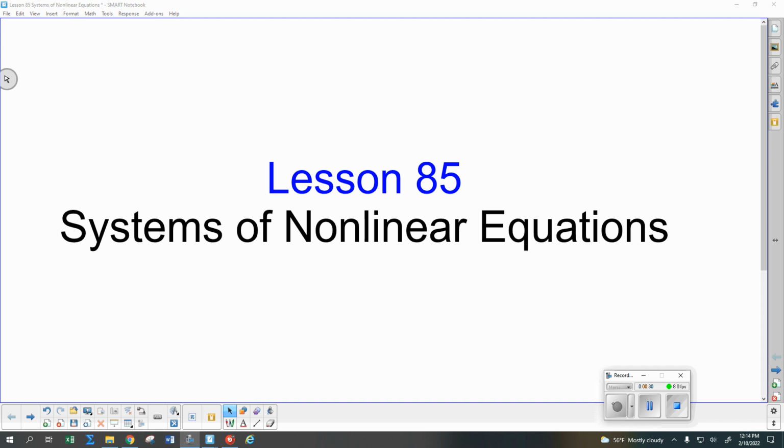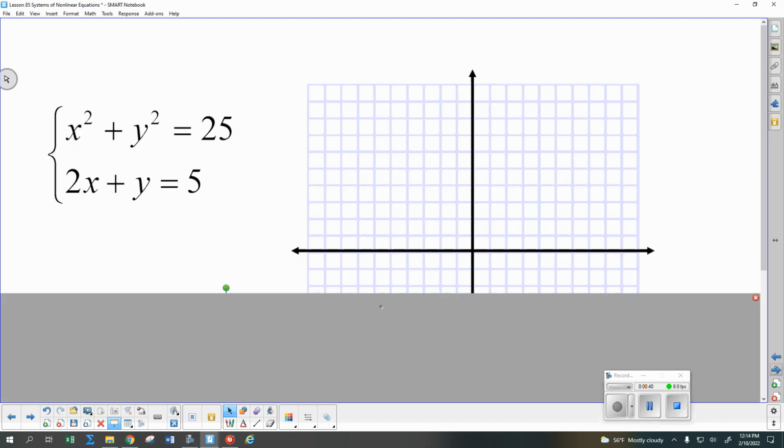Might have one line with one thing that's not a line, or we might have two things and neither one is a line. Those would all be nonlinear systems. So we're not doing the ones right now with any graphing, so no calculators on this. I am, though, going to do just this first one with a picture to kind of let us get an idea of what's going on, and then I'll go to the next slide and do this with just algebra.